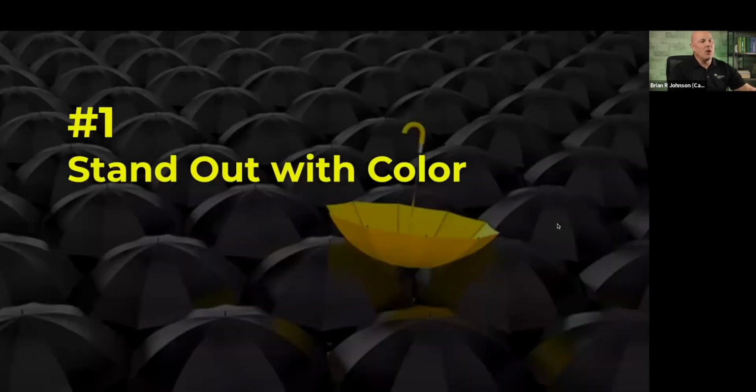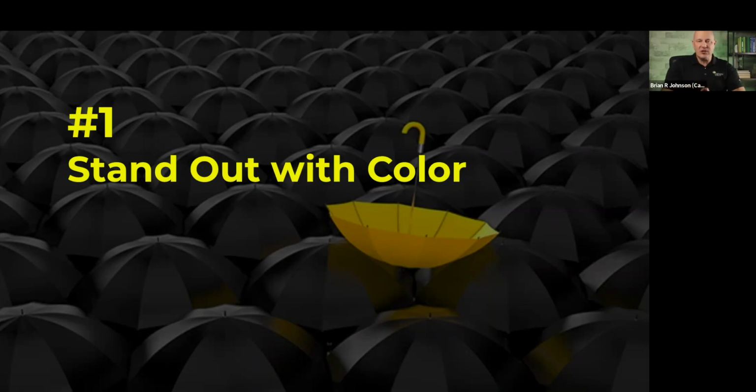All right. So the first thing, number 1, is we're going to want to stand out with some kind of color. There's a lot of elements to be able to stand out. I pointed out some of the things, like the 3 stripes on the Adidas shoes, or the different facing direction of shoes. We'll get into that later. But first and foremost, you've got to have some kind of a color splash that is contrasting from your competition. Now, hear me again when I say that.